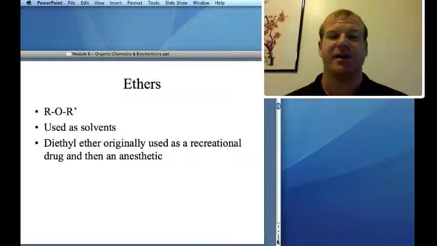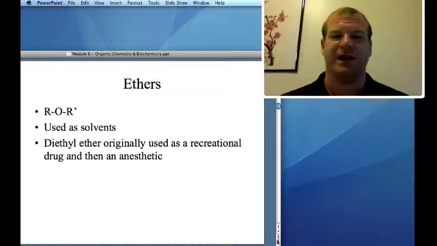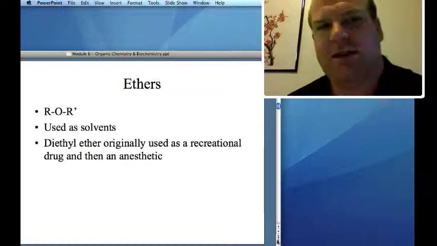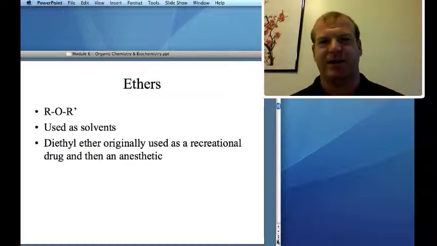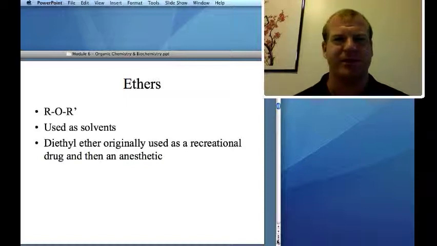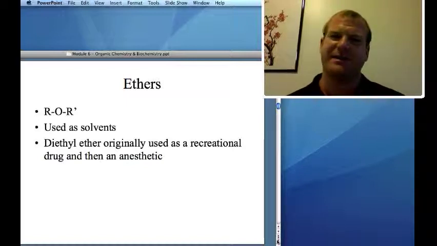Moving on to ethers. Usually when people think of ether, they think of diethyl ether. This was also used as a recreational drug, and it was the original anesthetic. It was a dentist that figured this out. So the rich people, the aristocracy, they had these things, the ether, and they were using it. And the dentist went to a party, an ether burning party, and he used ether, and he thought to himself, you know what? If I gave my patients this, they wouldn't care if I was ripping their teeth out. And so then became the birth of anesthetics.